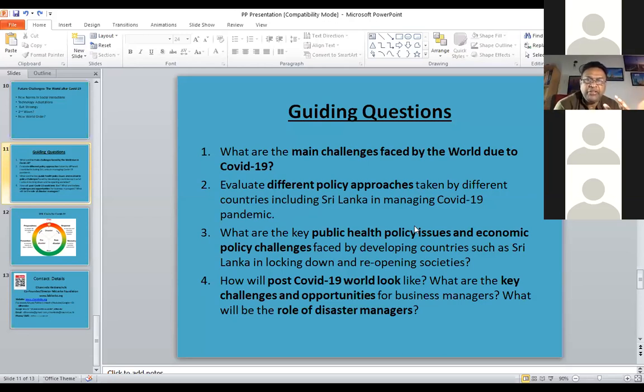I think that's a very important and valid question, because when you are fighting an invisible enemy, we don't know how to fight. When you are fighting a war, you know this is LTTE or this is a terrorist, so you can target and shoot. But now we are fighting an unknown, invisible medical enemy. That creates a lot of perception issues. Some people say this is the curse of God, some people say it is a punishment. So there is fear and lack of trust towards other people. Your colleague, your friend, your batchmate is now a potential spreader of the virus to you. So you have to be careful with your people, however much you like to trust and interact with them. This is totally changing the way we look at others.